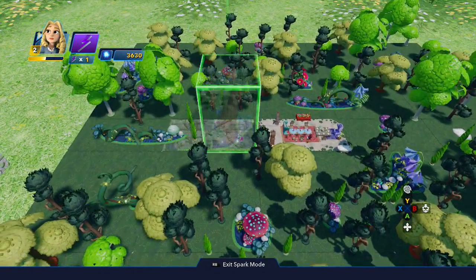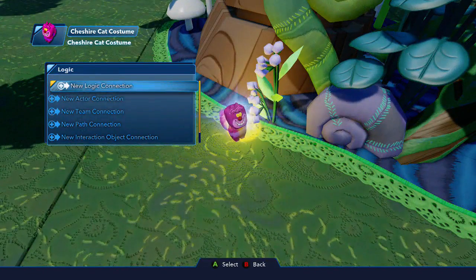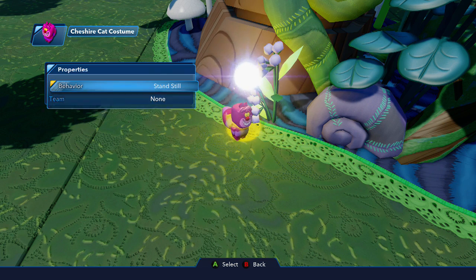Okay, maybe I can grab him and change his behavior again. Maybe if he's cheering or something, it will change. Maybe he'll stay still.